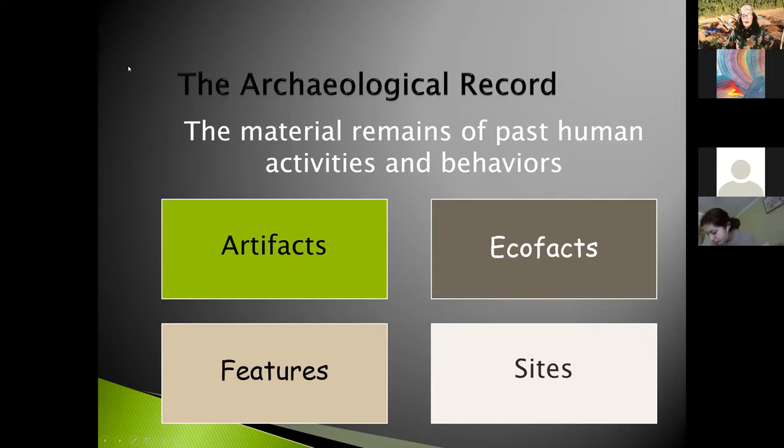As you work through this, when you do a little review or read some of the other text reading assignments for this unit, when you get ready to answer some questions for assessments, these are going to have specifics, and then you might also see them with some illustrations. Artifact, ecofact, feature, and site. Any of these are going to give us an opportunity to find out something and do some analysis of human activity or the behaviors that humans were going through. So let's take a look at each one separately.